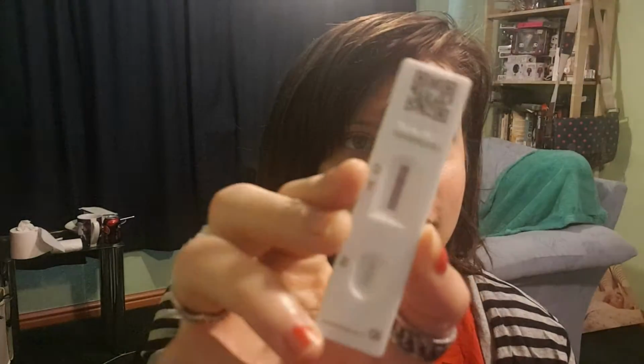Yay! So what I do now is go onto the government website and put my results in so they know again that I'm clear. You're meant to do these twice a week even. You get 7 in a pack. I have now got 4. Oh no, it's 3. Yep, I have 3 left. So I'll do another one Monday, I usually do, because I'm going to my parents today. They're in my bubble, so I'm allowed. And then I'll probably do another one Friday, because I'm seeing my stepkid on Saturday. And then the last one will be on the Monday after. These go out on the 8th of February, March 2023.